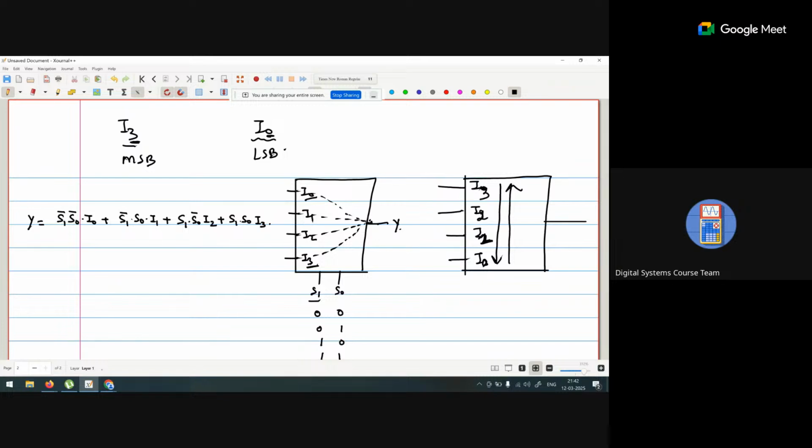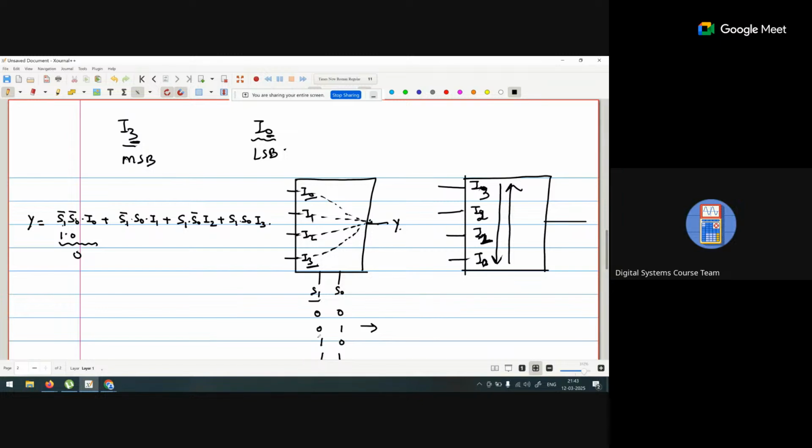Now as per your convenience, you just put the values of S1 and S0. You will get Y, which tells which input line is connected with the output. For example, if I select 0, 1, so S1 is 0 and S0 is 1. So S1 bar is 1, S0 bar is 0. So this term is 0.